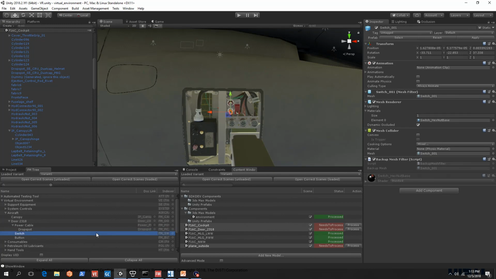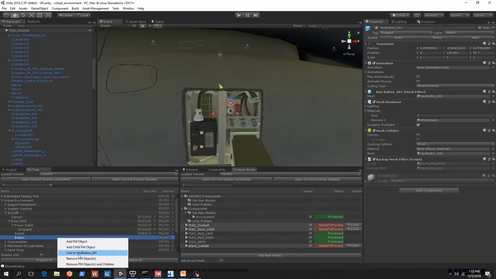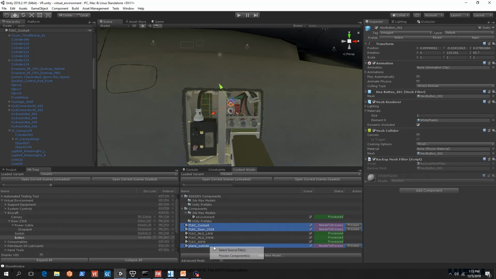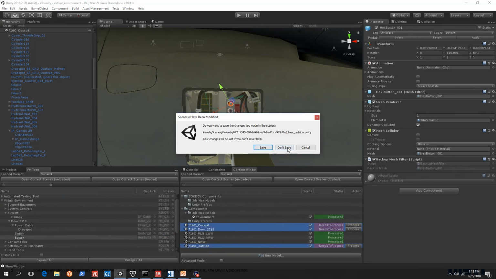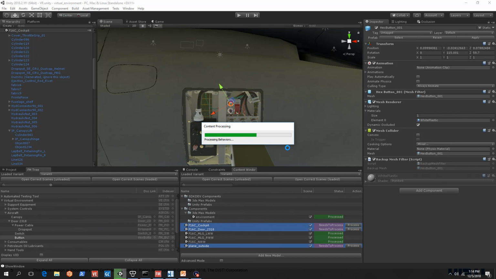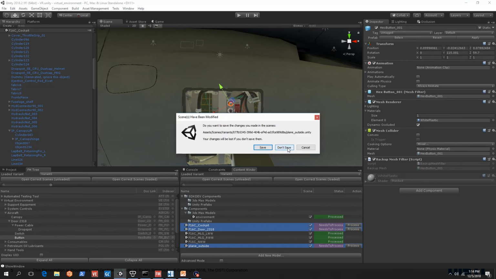Now you're going to notice in the bottom right, as I'm marking these up, we have a couple components that are marked as red, needs to process. All this means is that the component itself recognizes that we've made some changes to the geometry that it contains. We're pushing these behaviors over. So we just need to perform a little bit of processing on it to apply those behaviors to the actual Unity objects.